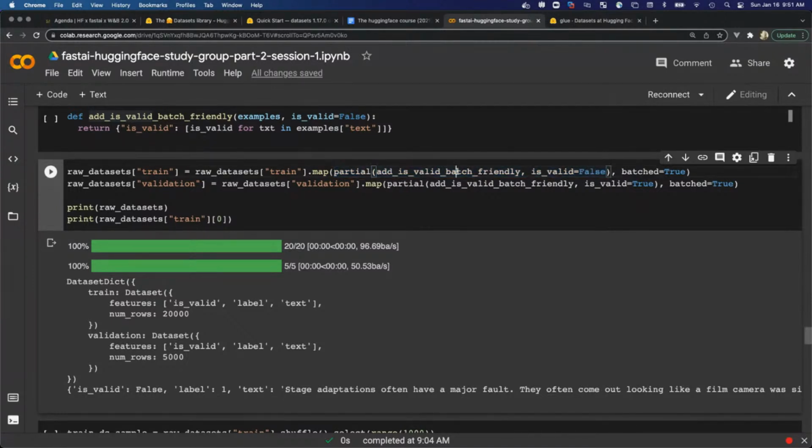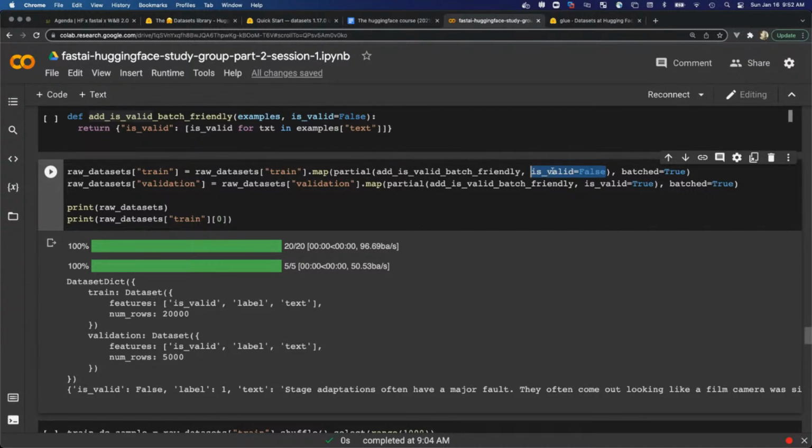And essentially what you can do with partial, if you haven't seen it before, and it's really common to see this in the fastai code, is you pass the name of your method, and then you specify the values of any arguments that you want to change, and it returns the function object.